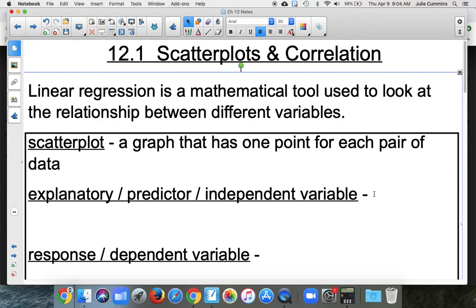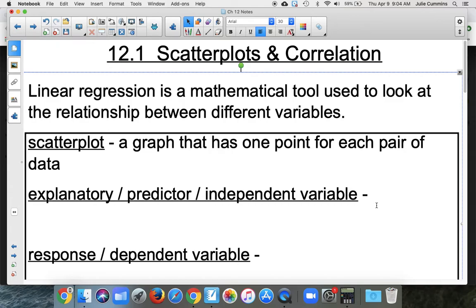Now, we generally have a couple different things. We have two different variables. One's called the independent variable and the other is dependent. So usually your independent variable is x and your dependent is y. Some other things that we can use to refer to them, we can call the independent variable the predictor variable or the explanatory variable. So it's the thing that's changing and it's causing something to happen in the y variable. The y variable is the response or the dependent.